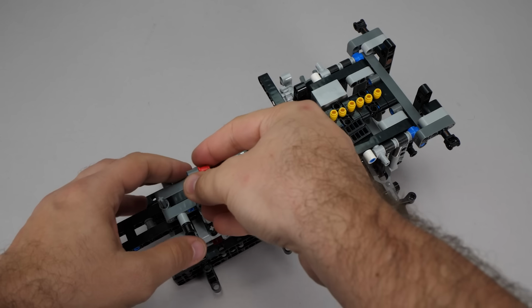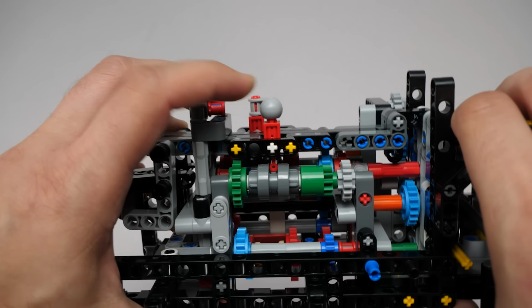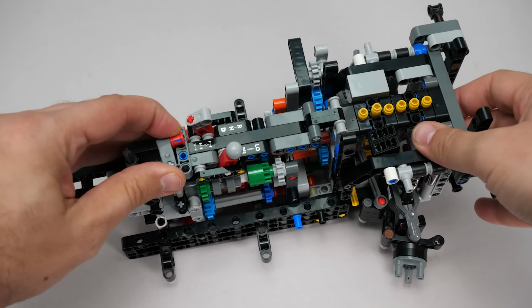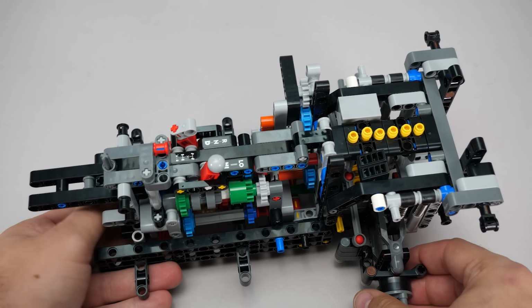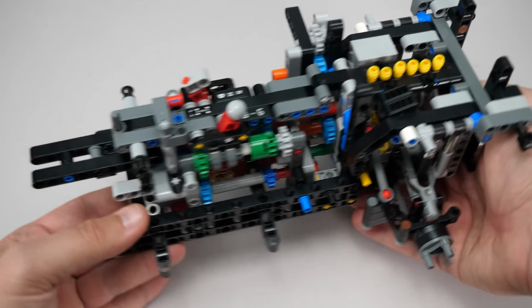So, I wanted to add this lever before the tests. All 3 levers should do their job with a firm click. It's easy to test. Let's see how it all works. This is the central differential lock. When it's not engaged, the rear axle can drive the fake engine independently, and the front axle can do it on its own too.